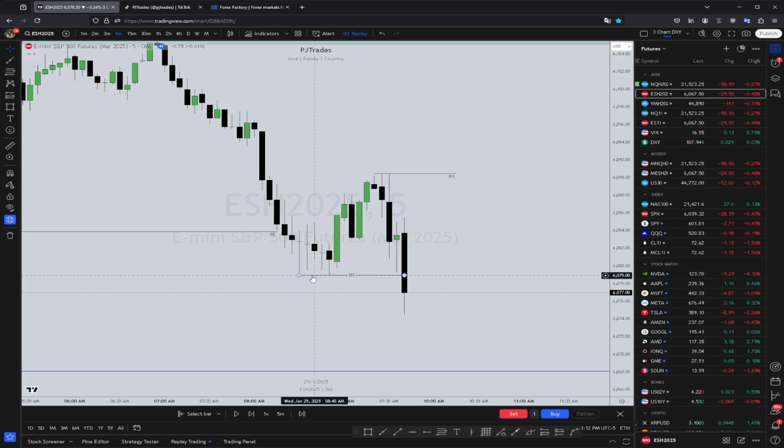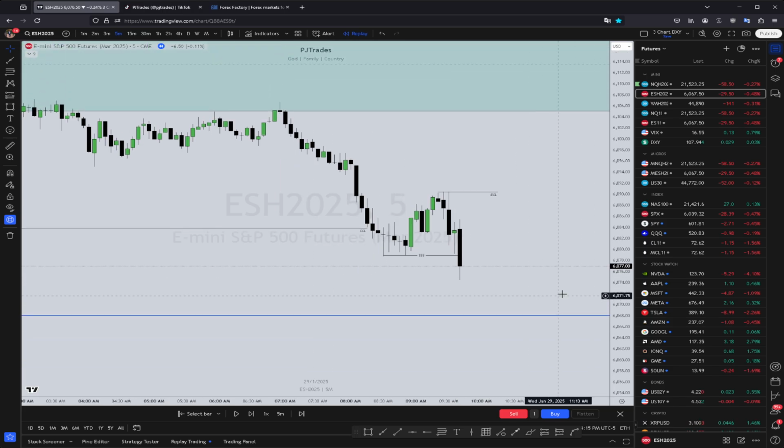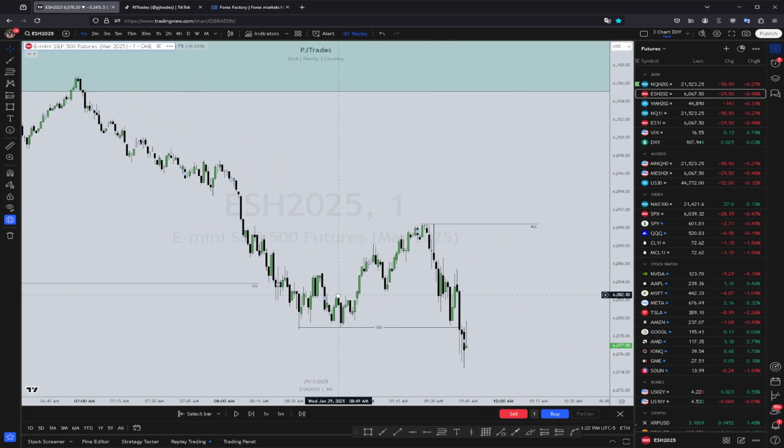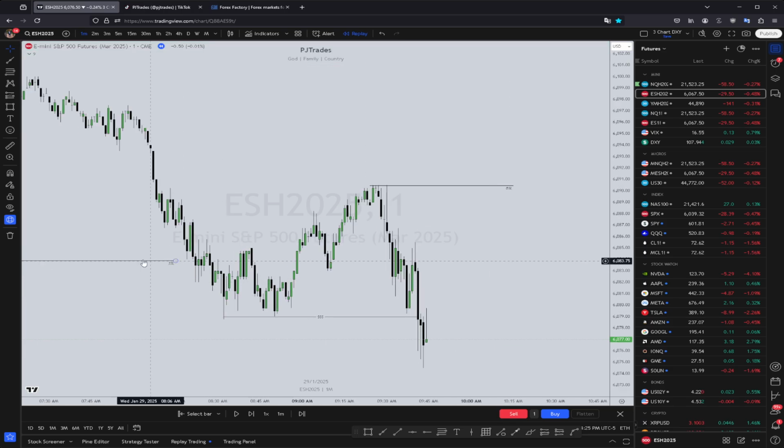And now this is when I'm starting to get interested to see if price is going to go ahead and give us an opportunity to draw back up into these relative equal highs here. Okay. And this is when we have a trade setup that presented itself on the 1-minute time frame. So price again takes a 15-minute low from yesterday, shifts even lower, okay? Draws up into here, leaves engineered relative equal highs, which to me is very clean that price wants to draw into. Whenever I see relative equal highs like that look engineered, I'm thinking, okay, we're probably going to go tag that at some point in time.